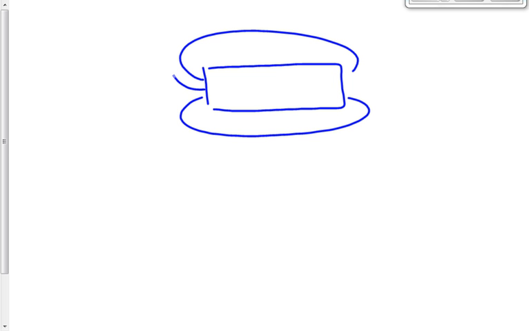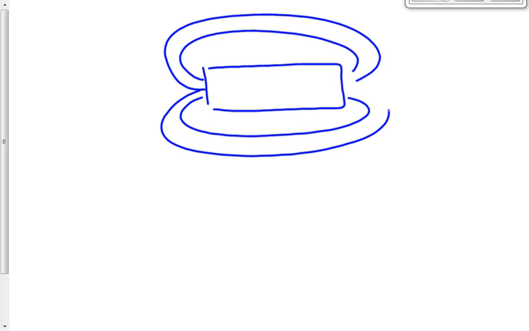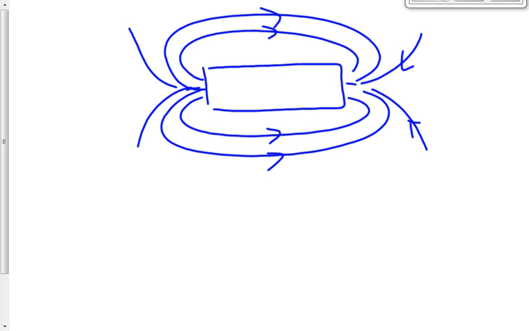The magnetic field surrounding a bar magnet, let's say. I'm not going to draw the polarity of it, I'm just going to draw the shape of the magnetic field surrounding the bar magnet. You're going to tell me what the polarity is. We've got the magnetic field pointing in this direction. Which end is north? Which end is south? The left side is north? Why do you say that? Yeah, the magnetic field lines go away from the north and toward the south.